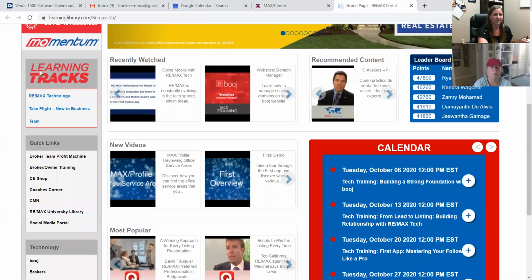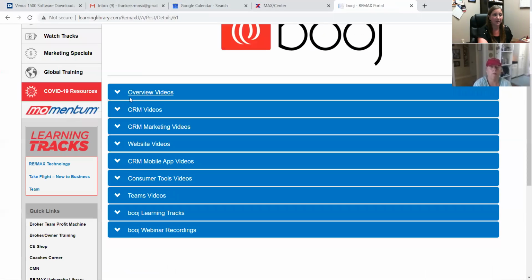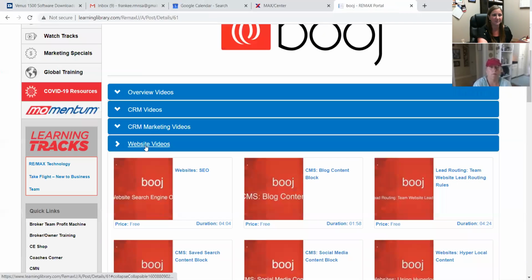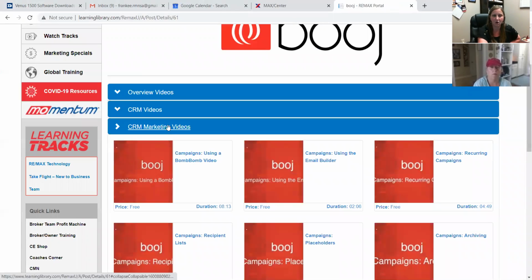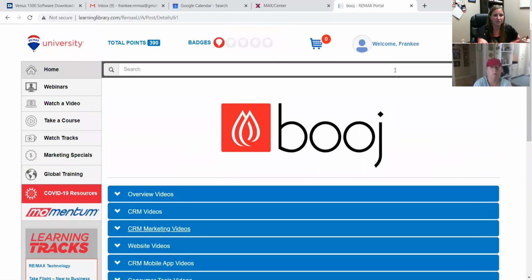And if you come over to this left-hand side and look for this Booge button, they have overview videos, and ones specific to the website. If you want to get into contacts, adding your contacts, using the email builder, that's all in there. So feel free to look at that.